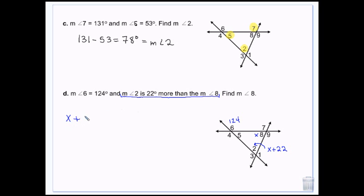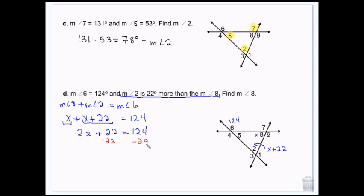If I add those two together, this is angle 8, this is angle 2. They add up to equal angle 6. So the measure of angle 8 plus the measure of angle 2 equals the measure of angle 6. I took the 8 and made it an x because angle 2 is 22 more than that, so I added 22 to the x. So x plus x is 2x. I'm going to subtract 22 from 124. So 2x is going to equal 102. Divide by 2, and x equals 51, and x was angle 8, which is the one we're trying to find. So we're done.